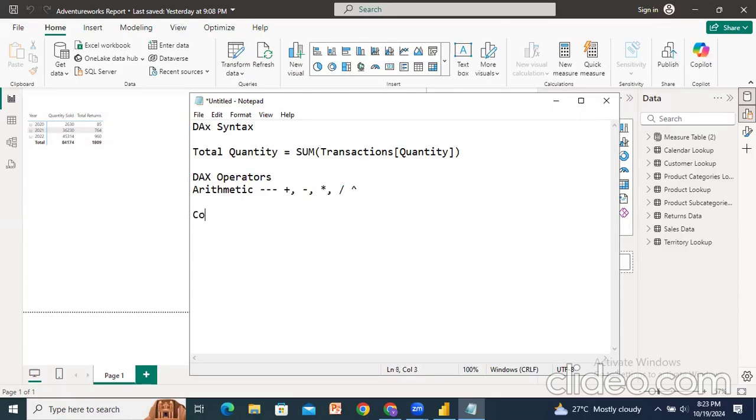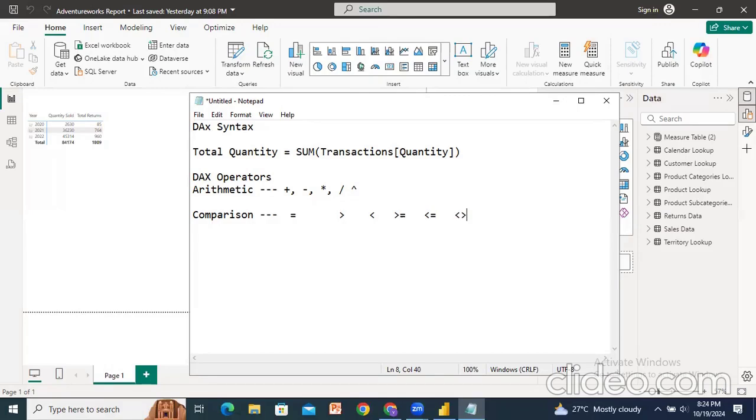Next, comparison operators. Comparison operators are mainly equal to, greater than, less than, greater than or equal to, less than or equal to, and not equal. These are the comparison operators. For example, equal to: city equals Chennai, or city equals Hyderabad.